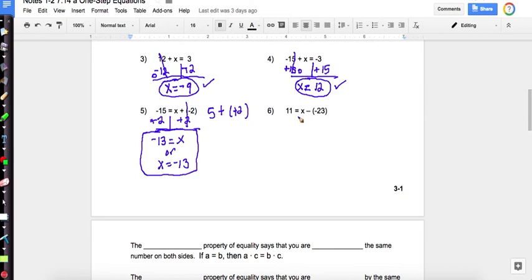Okay, and the last example. Draw your T. Okay, now this is a special case. So what you can do whenever you're subtracting a negative, we can go ahead and do KCC. So now this problem says 11 equals x plus 23. Now how do you cancel out 23? Subtract 23, because the opposite of adding is subtracting. The 23's cancel and give me 0. And 11 minus 23 is -12. So -12 equals x, or x equals -12.